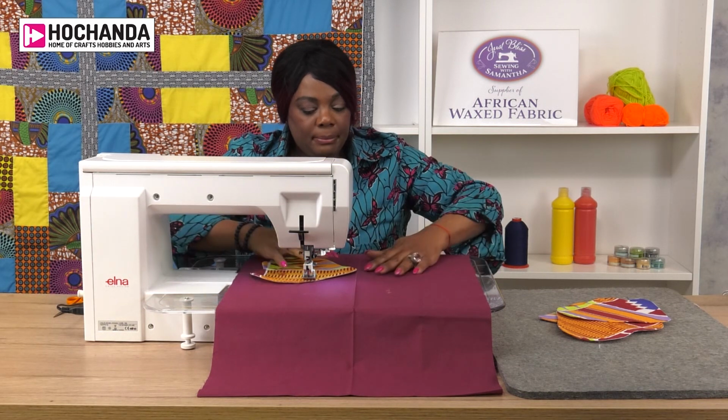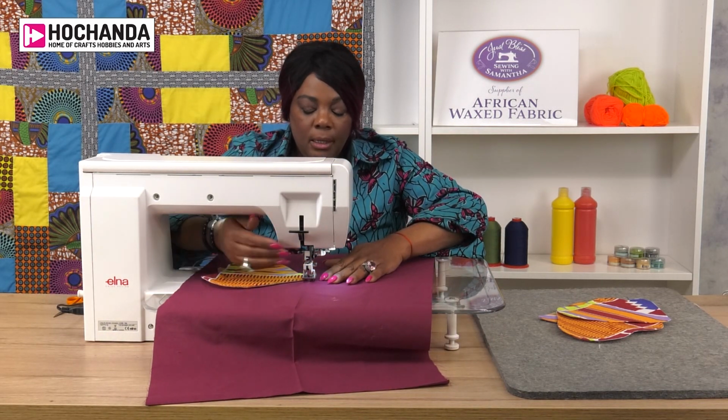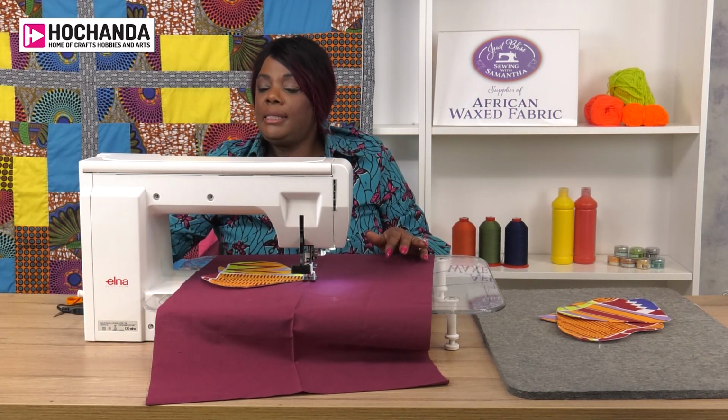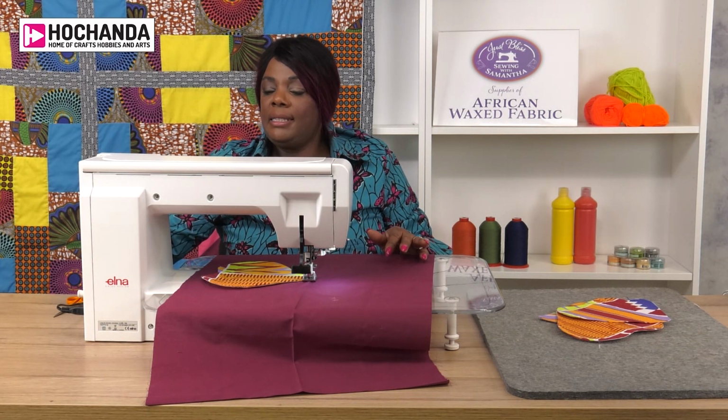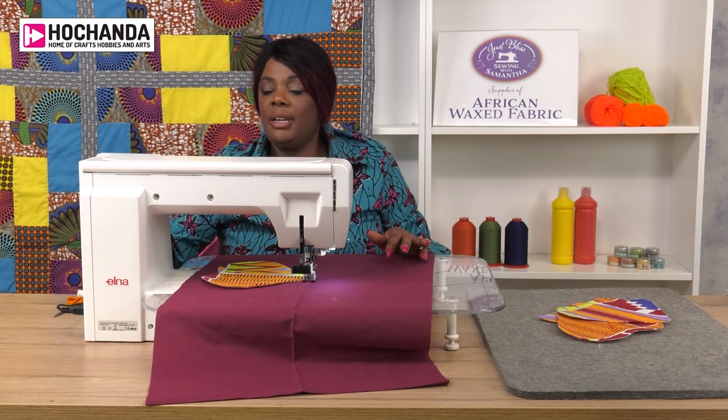So remember, place in the centre. And let's try a stitch. Let's try an applique stitch. And for those of you that don't have applique in, you can use, gosh, this has got so many stitches. I think I'm going to be here forever. Let's try again. I might have gone past it.